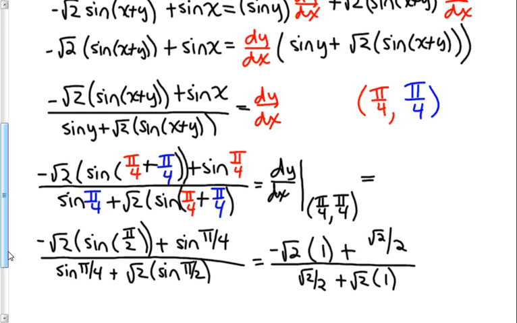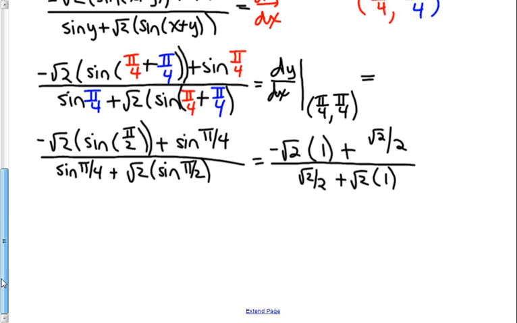So now I've done my trig, I've done my derivative, and all I have left to do is some algebra. However, this is a bit of algebra 2, I would say, as opposed to algebra 1. So let's go ahead, and I'm going to simplify this in what I think will be an easy way. I'm going to simplify it by factoring out the GCF. This has a square root of 2, and this has a square root of 2. So I'm going to go ahead and pull a square root of 2 out. And when I pull a square root of 2 out on the top, I'm left with negative 1 plus 1/2.